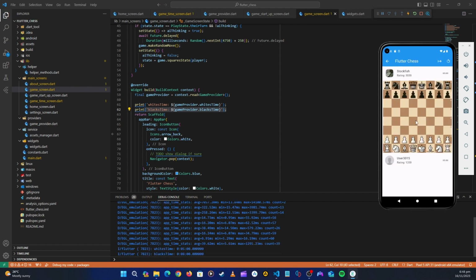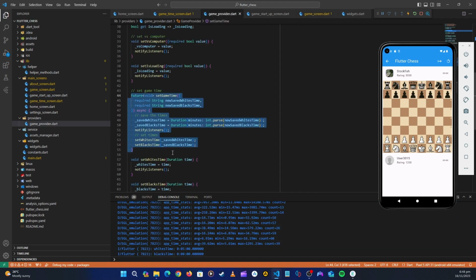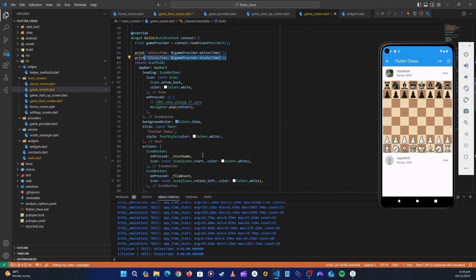Then let's play. So now you can see that we have printed white's time, which is 5, then black's time, which is 8. Great. We have successfully created our method to save our time and then retrieve it back in the game screen. Okay, that's a good step so far.